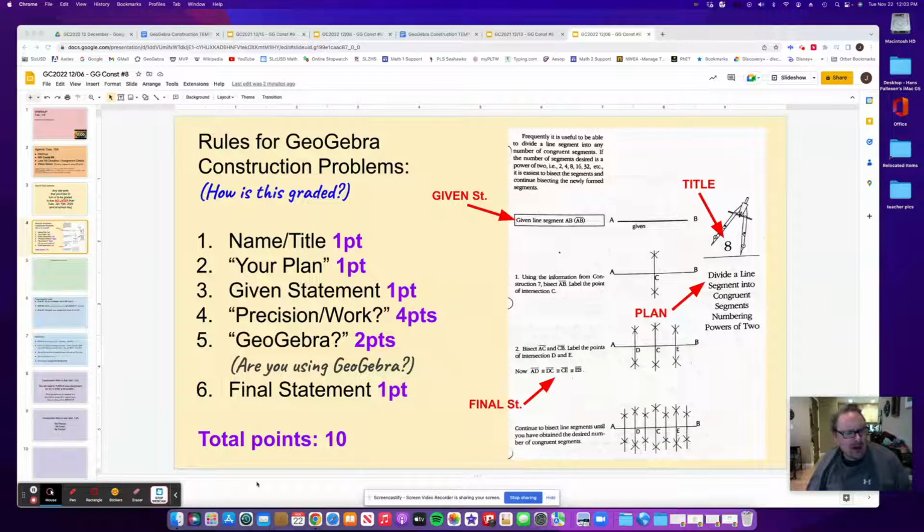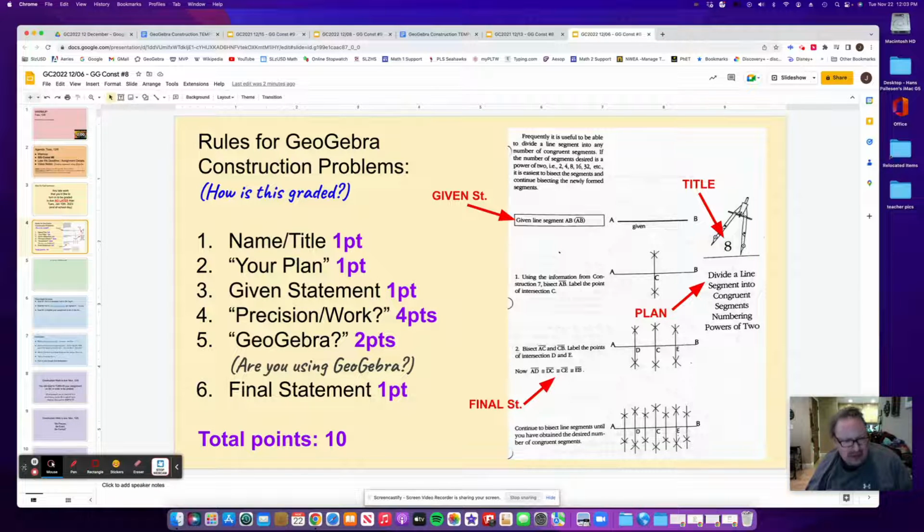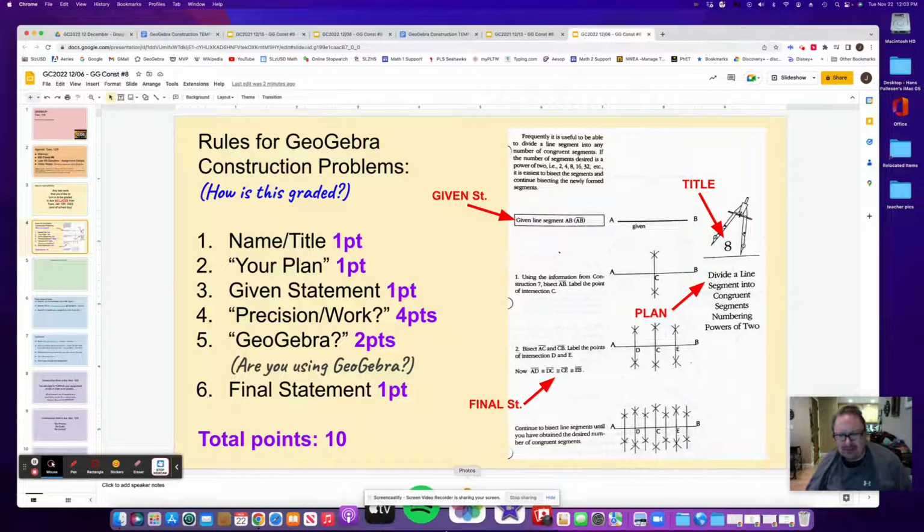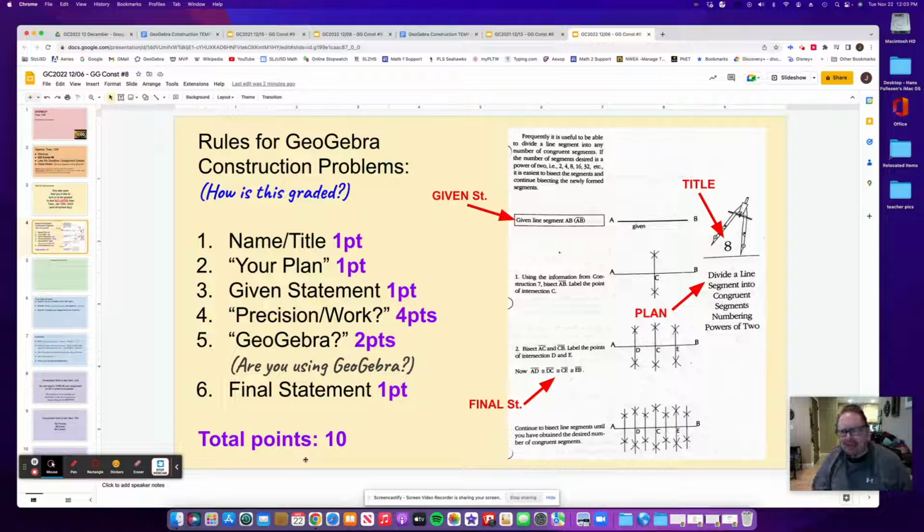Today we are working on construction number 8, and I want to move this up so I can get to my things later. So we're going to use angle bisectors to bisect a segment, and then we'll bisect both pieces of that segment, and we'll cut it down into 4 pieces. Now we could keep going if we wanted to get it down to 8 pieces or 16 pieces, and so forth. But for our purposes, we're just going to go down to 4. Okay?